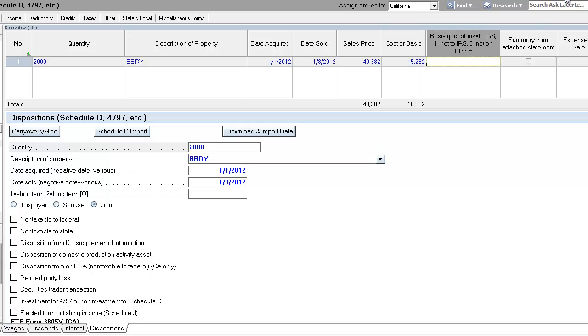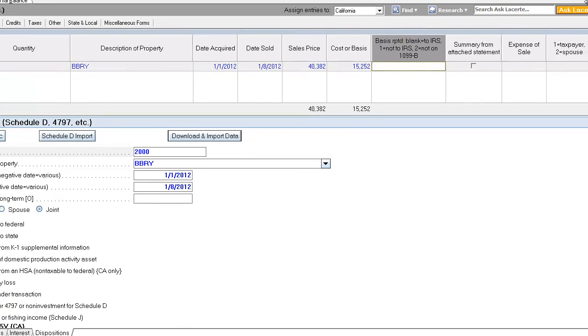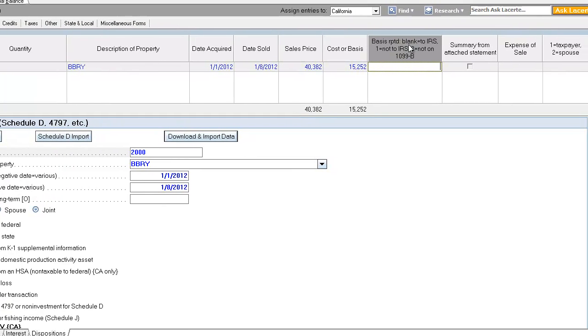Okay, and then they have this new requirement on these stock trades to note whether it was reported to the IRS or not on the 1099B, whether the basis was reported. They noticed that a lot of people were kind of fudging the basis and trying to decrease the profit amount. The IRS didn't have a lot of visibility into what the basis was, so they started requiring that you put on the tax return whether the basis was reported on the 1099B or not.